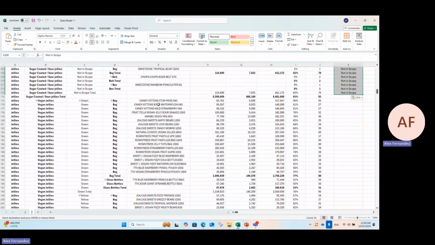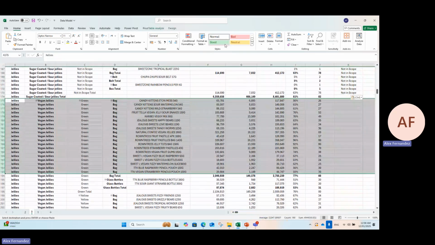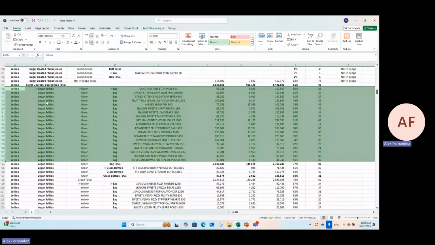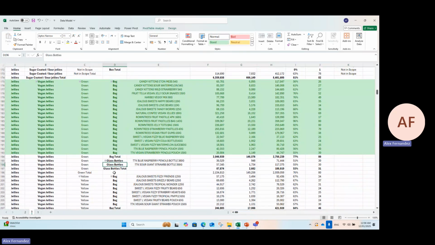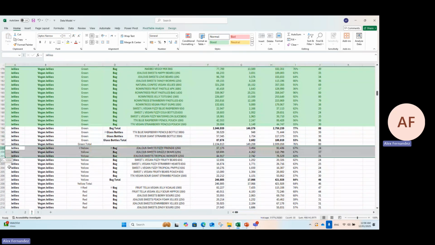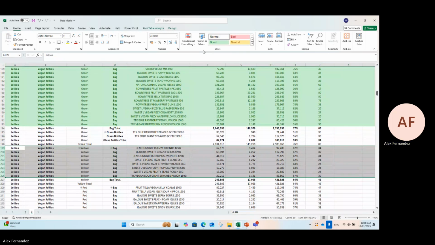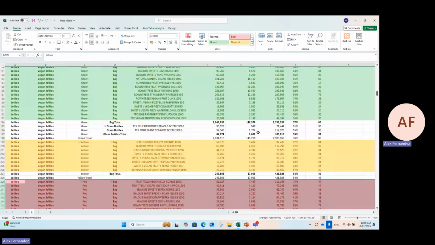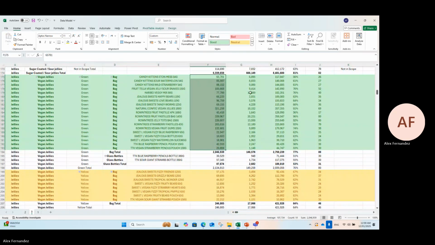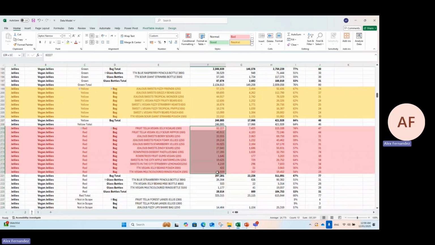Okay, so this is the final example for you guys to look. So first of all, we highlight this in green. It will help us spot. So what we do is we check jellies, vegan jellies, only green and the same pack format. So you see here I didn't highlight this pack format, and then the yellow we highlight them in yellow, and then red, only the same pack format. We always check the averages. So here 100, here 30, here 24.